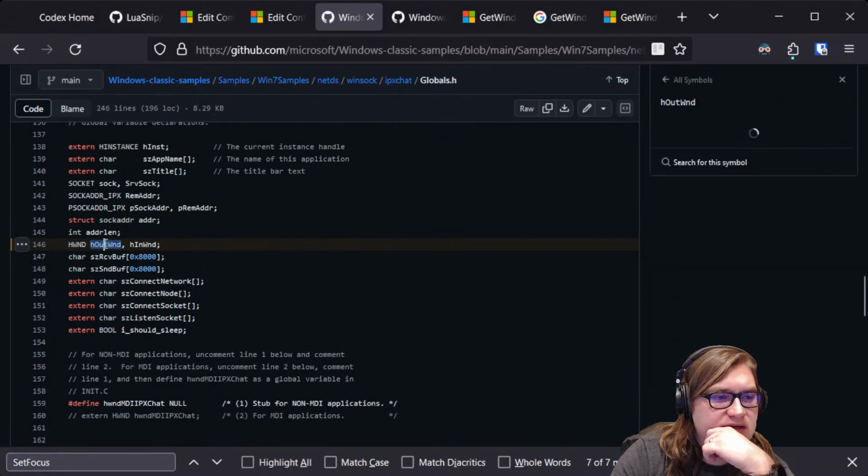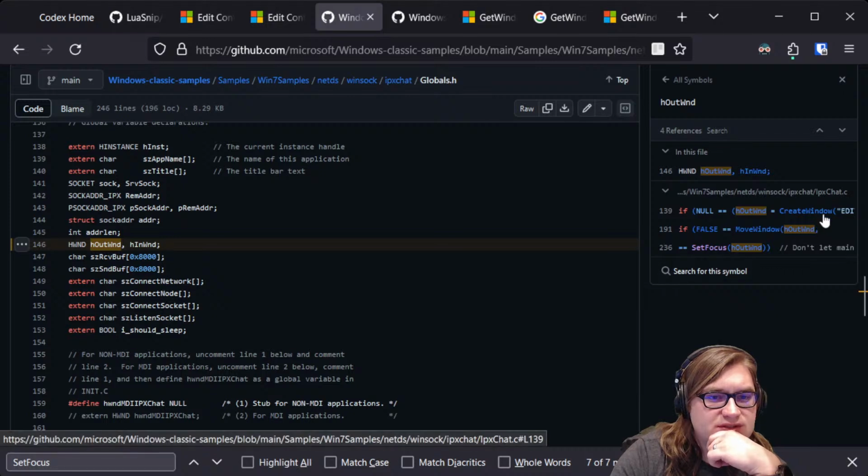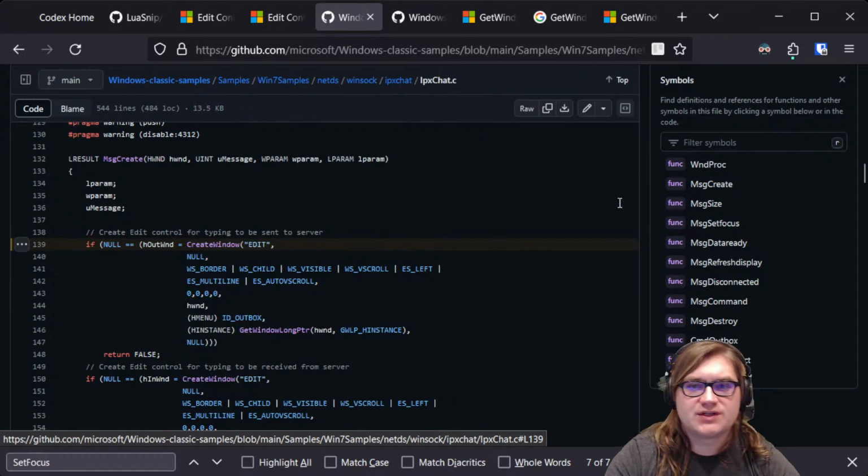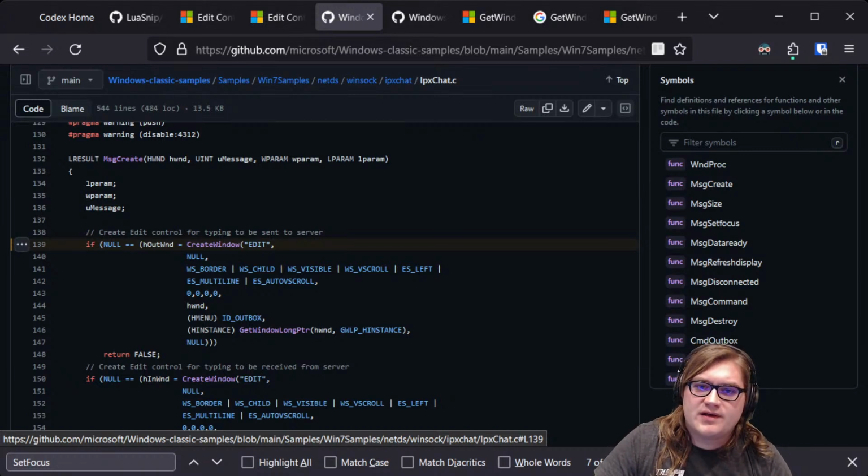Yeah. So it's used here in the move window function. It's used in a create window. Okay, so I think we're good. We might have to implement the move window message, but that may not be necessary right now. We'll see. Okay, so let's write this. Kill this. Message, undefined function message. All right, because function order matters now.